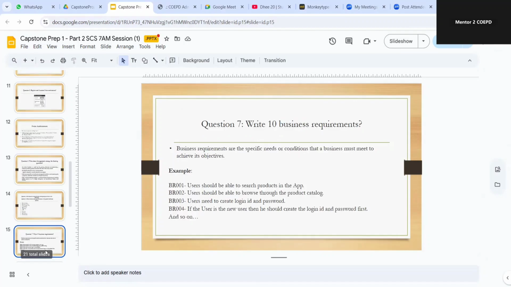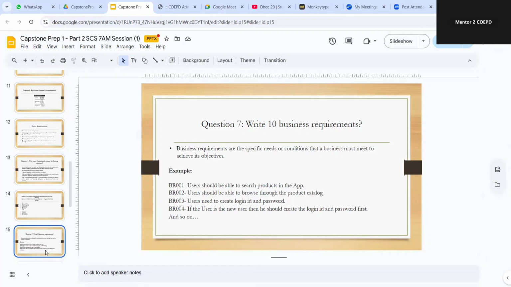Okay. And coming to the seventh question, business requirements. Business requirements are nothing but high level requirements, and we can call them business needs. These are the high level requirements given by the business people, like client people. By using these business requirements only we can achieve the project.